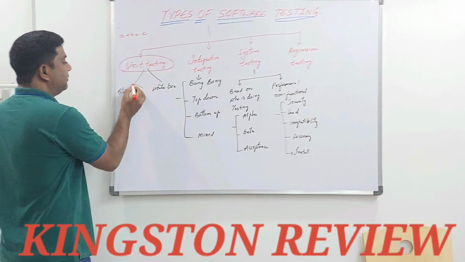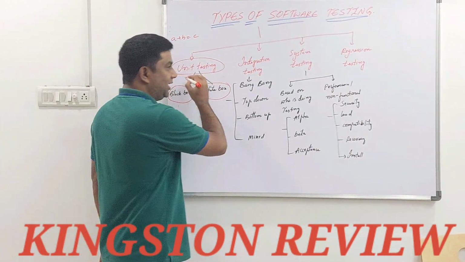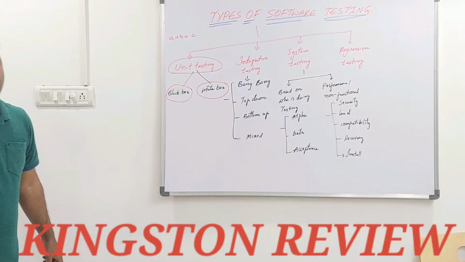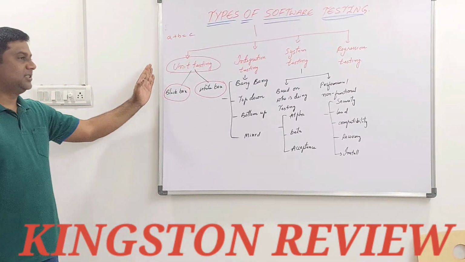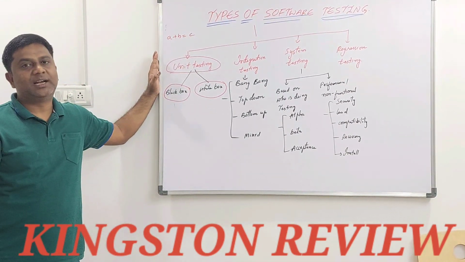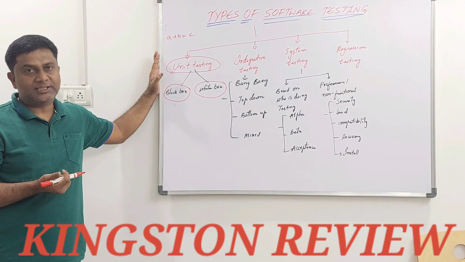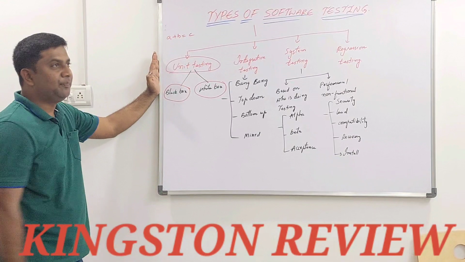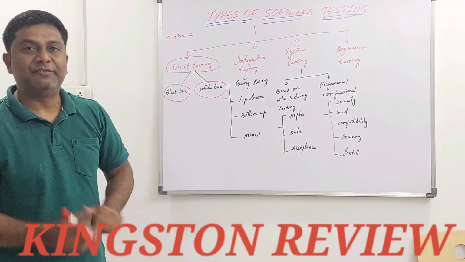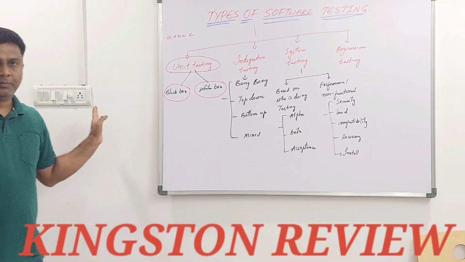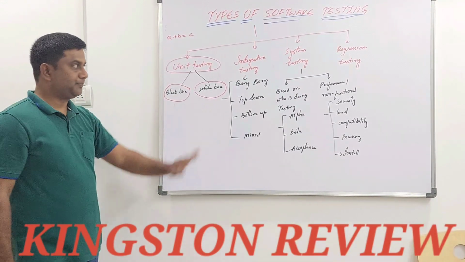The first one is black box testing, and the other one is white box testing. So let's understand what black box testing is and what white box testing is. In black box testing, guys, we don't check the functionality. We just check the code and try to do the testing. That is called black box testing. Whereas in white box testing, we test the functionality of that particular code. No functionality testing here, functionality testing here.